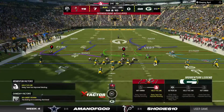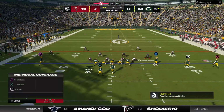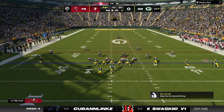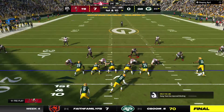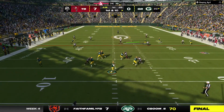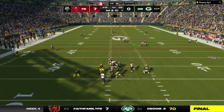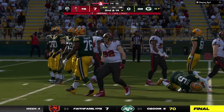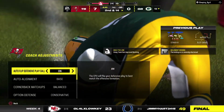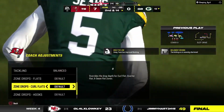About set to get this drive started, the Green Bay offense at the line. They threw an interception the first time they had the football, wound up leading to a touchdown the other way. How do you approach drive number 2? Going back to your game plan coming in, everyone has matchups that they like better than others. Where they think they have an advantage, dial up some of those plays. Try and go to those spots and get your offense moving.